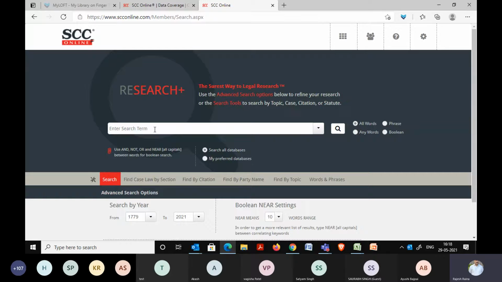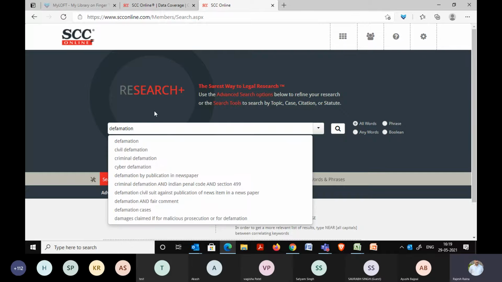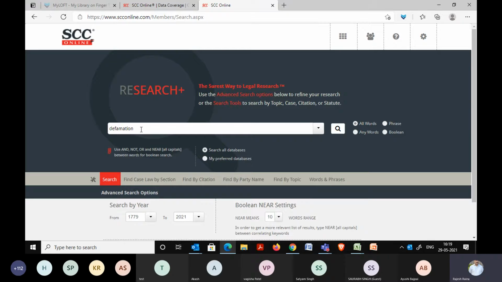You can do the same search here, but you will obviously get different results in these search engines. The reasons are many. Since free portals have many verticals, they don't cater only to law but to various other segments. Over here in SCC, you will not go the traditional way of a free search engine where you enter each and every description. Suppose I'm looking for the latest judgments from the Supreme Court of India on defamation. I'll simply type defamation here and not enter the rest, because the software is such that it will filter out the database.